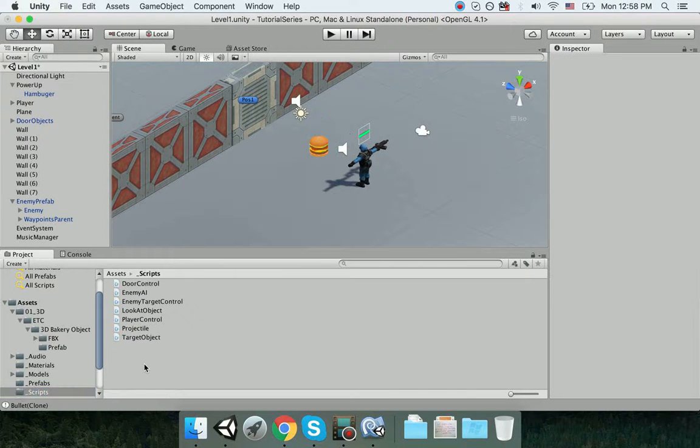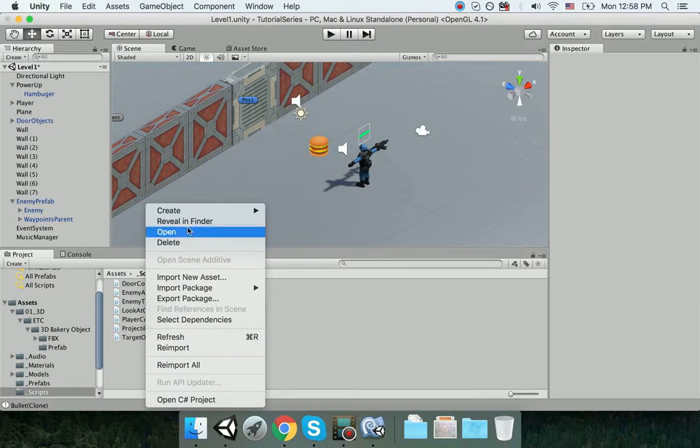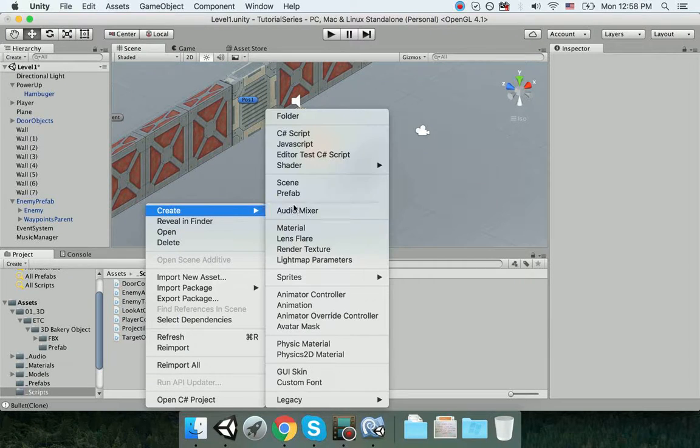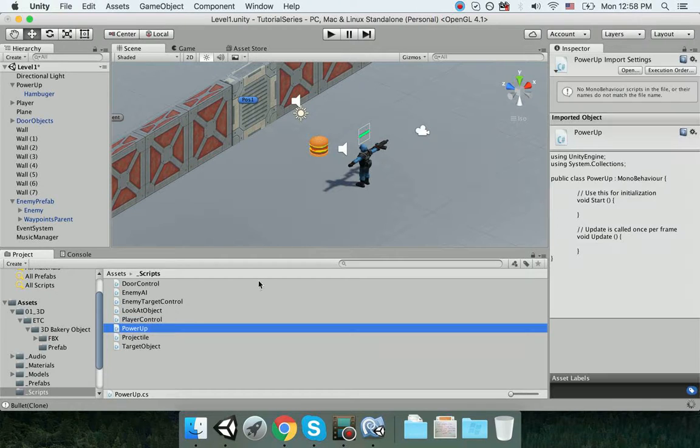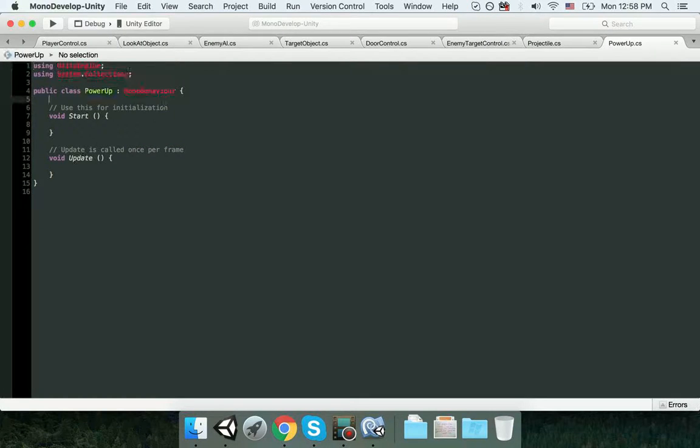I'm going to create a script for the power up so that the hamburger is kind of rotating and it's easier to see. So let's create a C# script. Let's call it power up script. Okay, and inside the power up, we're gonna have a public transform.